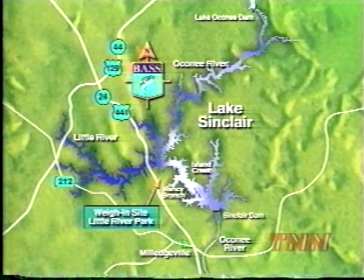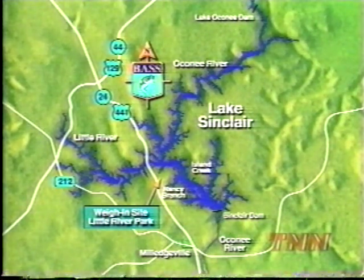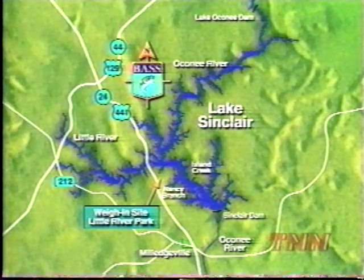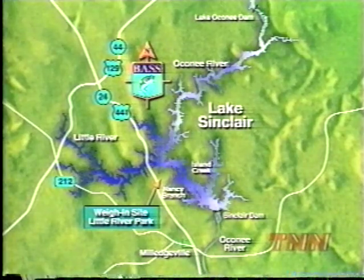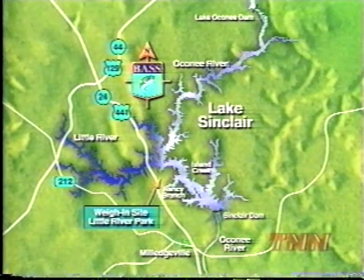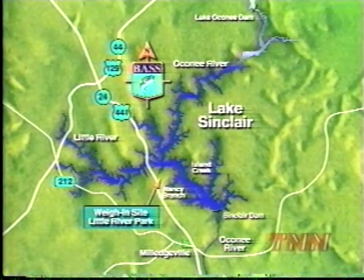Water is not only pulled through the Lake Sinclair Dam, but it's back pumped out of Sinclair back upstream to Lake Oconee during low power consumption. For a Bassmaster Pro, that creates a current that actually goes both directions. New Jersey Pro Pete Glusick explains how a fisherman has to adjust.